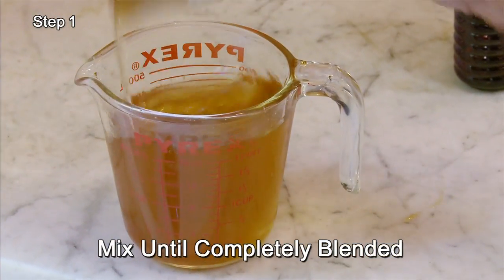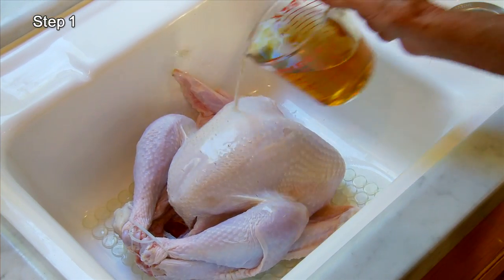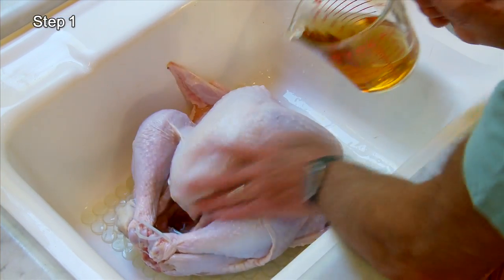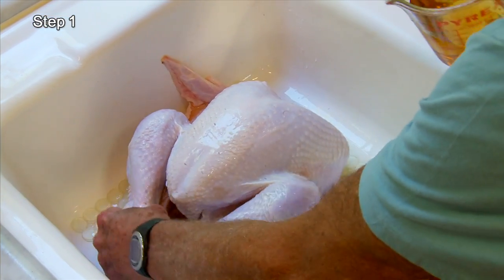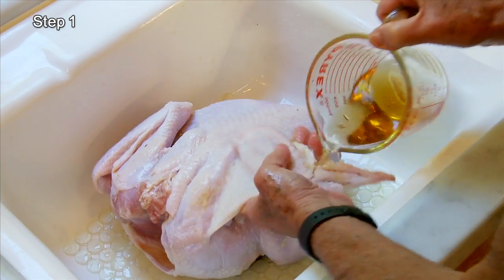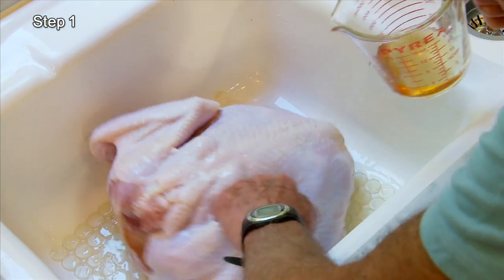Come back to my turkey. I'm going to pour it over the whole thing and rub it all around like this. Then I'm going to take the turkey and do the back side of it like this. And then a little more, that's it.